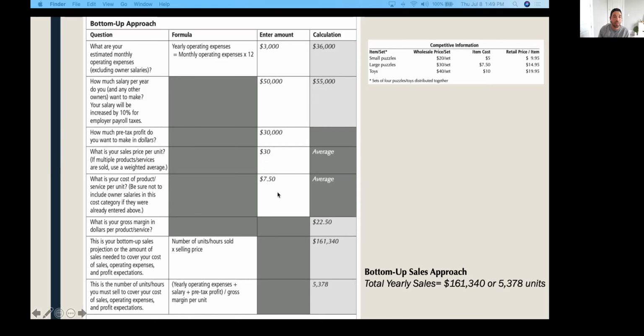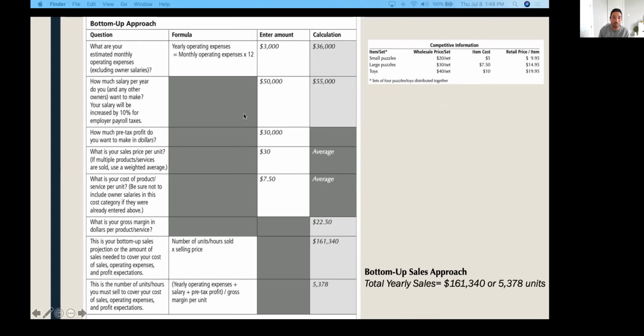And we know what the cost of those units are. It averages out to about $750. And then our gross margin based on that comes out to $22.50. And you're wondering, oh, well, how did all this get calculated? Well, bonus for you is you won't actually have to do any of this.